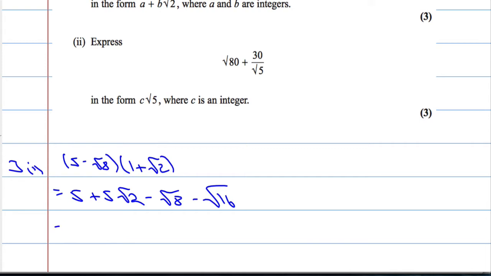Okay, moving forward here. The 5 can stay as it is, 5√2 we can't simplify. √8 is the same as √(4×2), which simplifies to 2√2. So I'm going to write this as -2√2, and then taking away √16 is, the square root of 16 is 4.